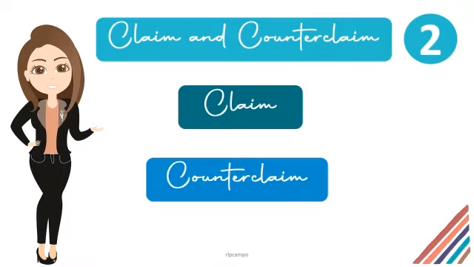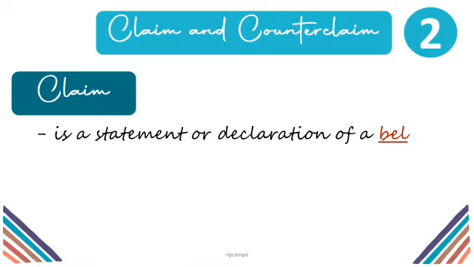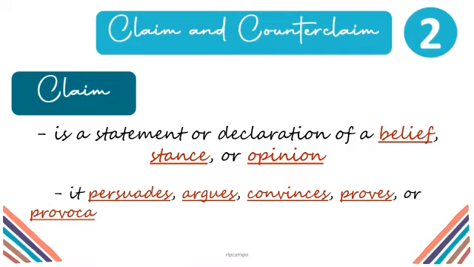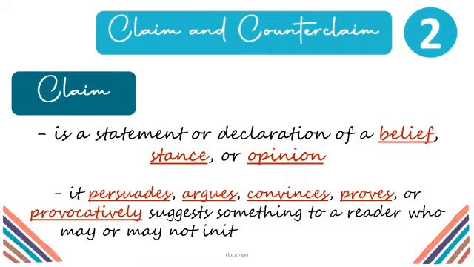The next category is claim and counterclaim. Let us differentiate the two terms. Claim is a statement or declaration of a belief, stance, or opinion. A claim tells what you think is true about a topic based on your knowledge and your research. It also persuades, argues, convinces, proves, or provocatively suggests something to a reader who may or may not initially agree with you.